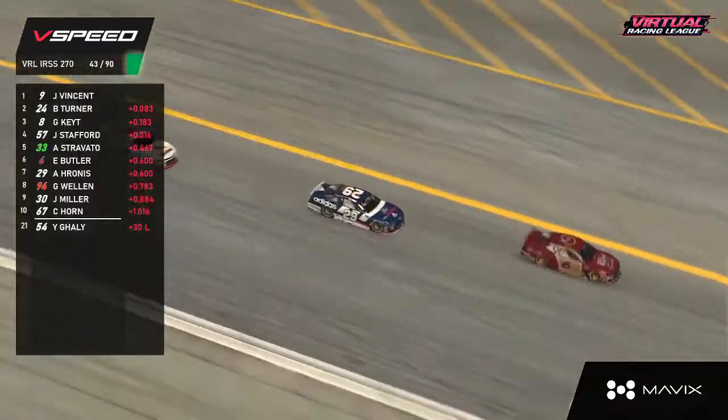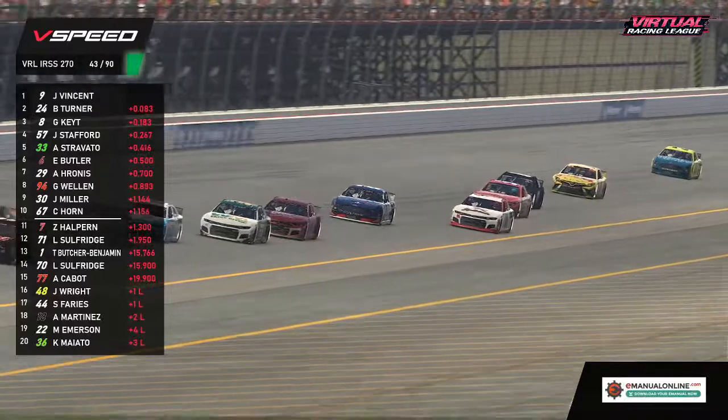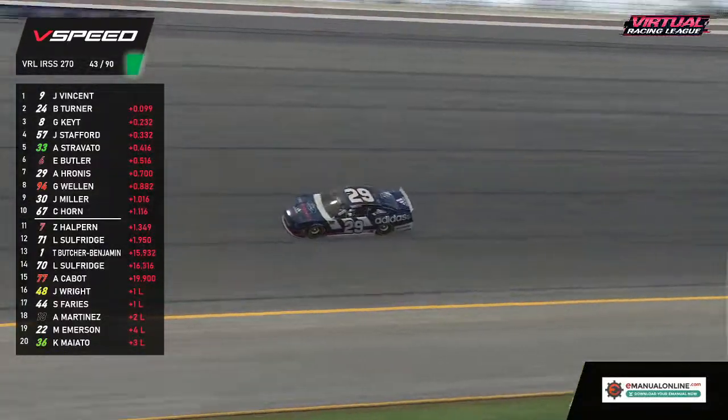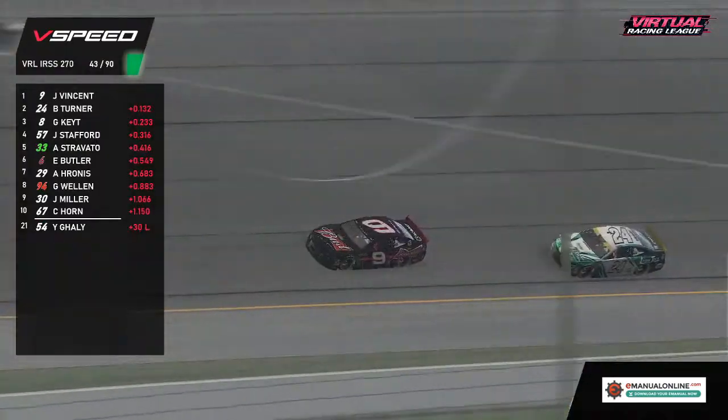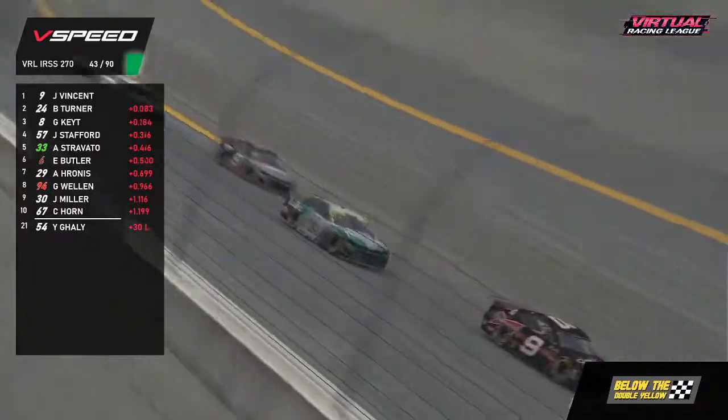Waiting on drivers to bring it down pit lane. We'll see if they can split stage number 2. It would be quite a run in 20 laps so far. We'll know if they'll have to make a second one if they bring it in here over the next 5 laps or so.